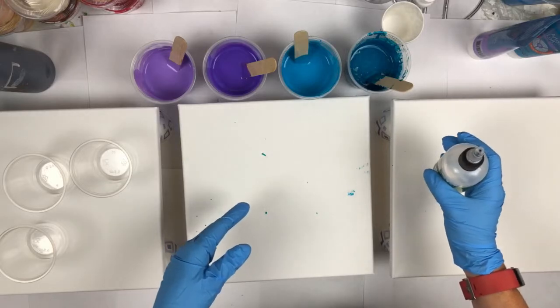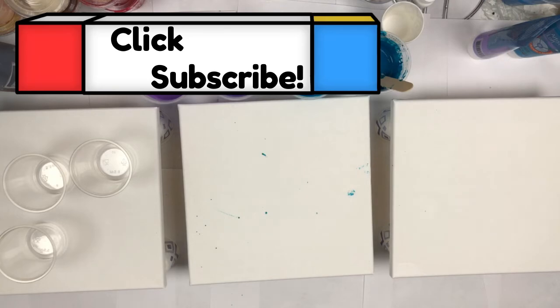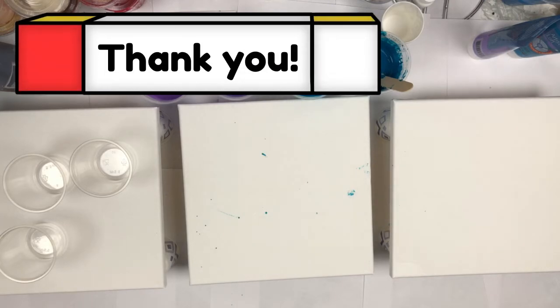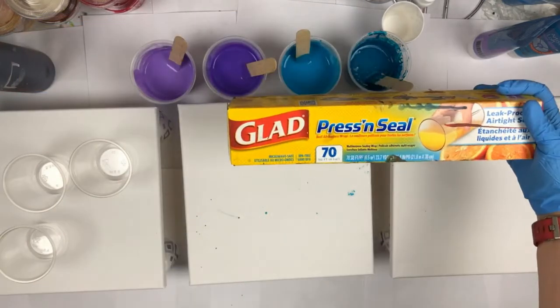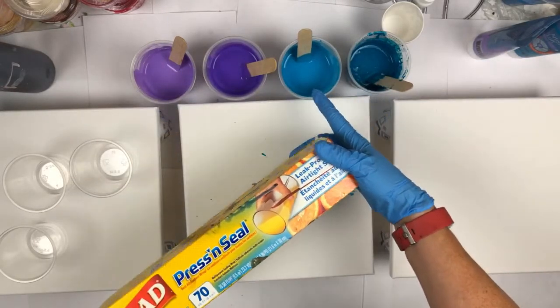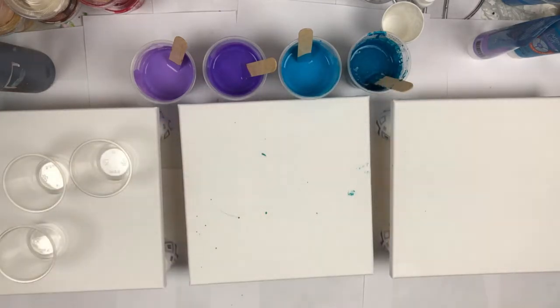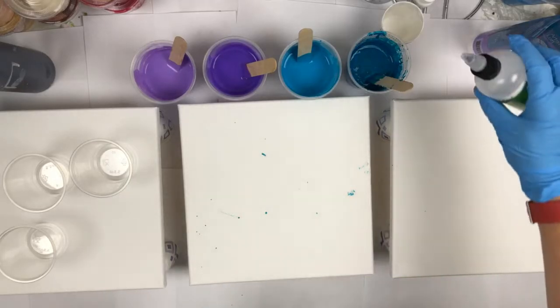I'm going to put some of that press and seal on top of it. Let me show you. Glad press and seal. Use these as lids. Cut a piece, put it on there, keeps it nice and tight. I love this stuff. And I can use it tomorrow in my next project.